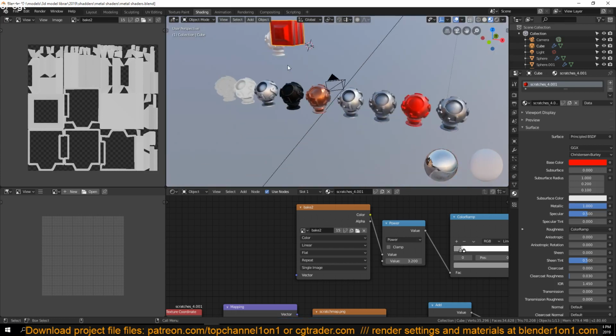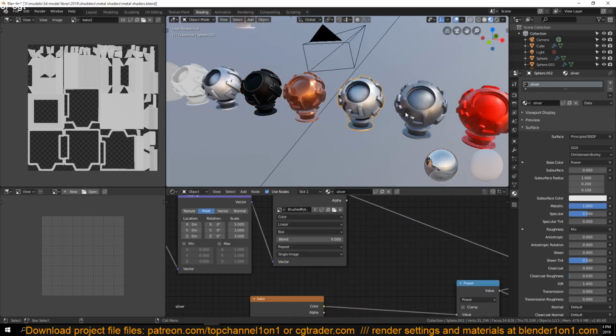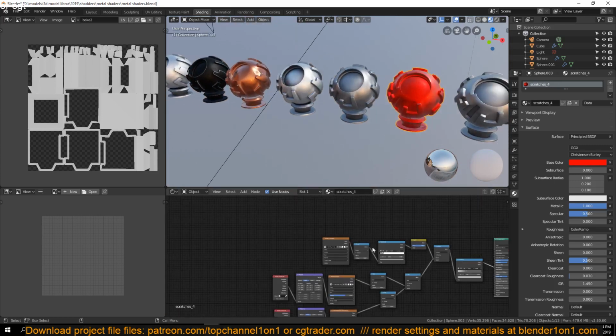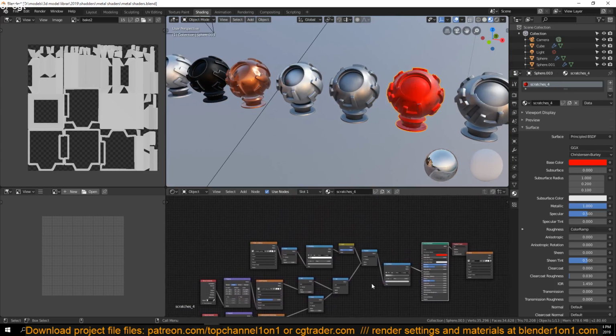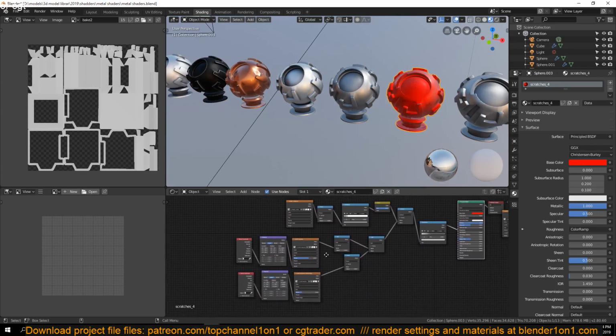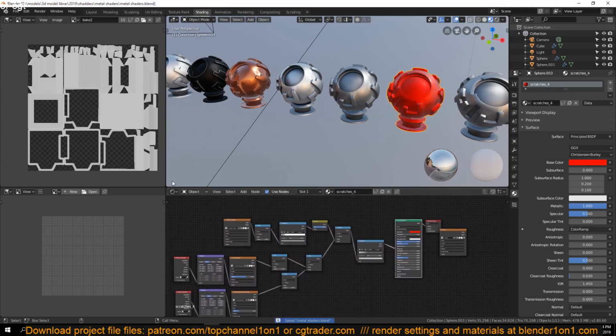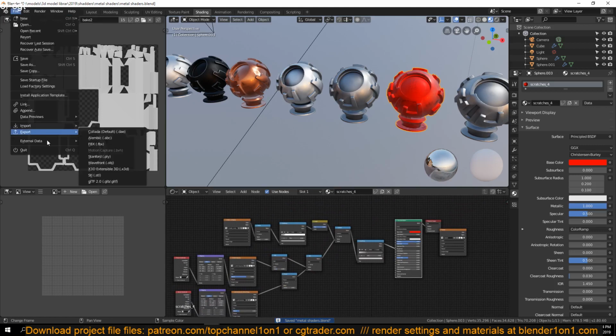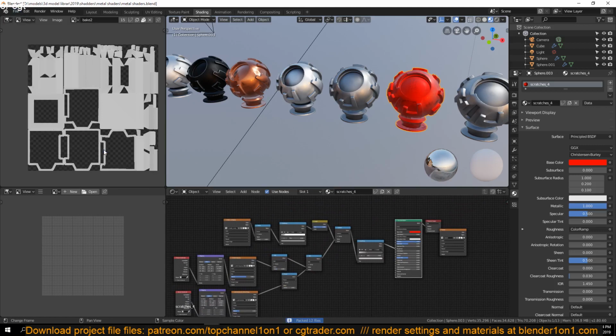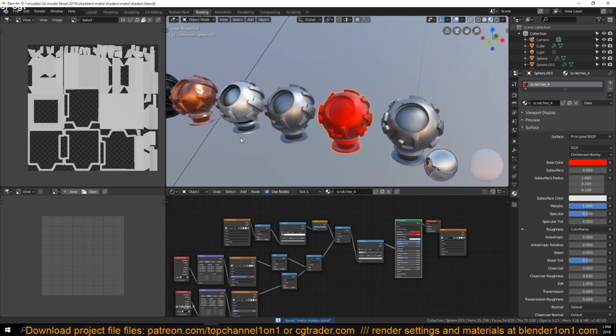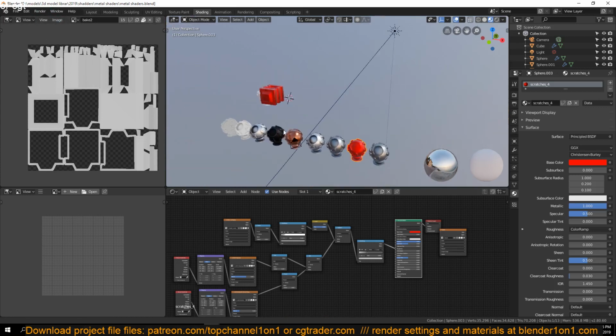I'll also be making a tutorial on how I made every shader here. You can see, again, you can come in here and look at the project file and examine the different nodes we have here. All these textures are going to be packed into the blend file. Let me do that right now. So you'll only be downloading the blend file, and it will come with all the textures.